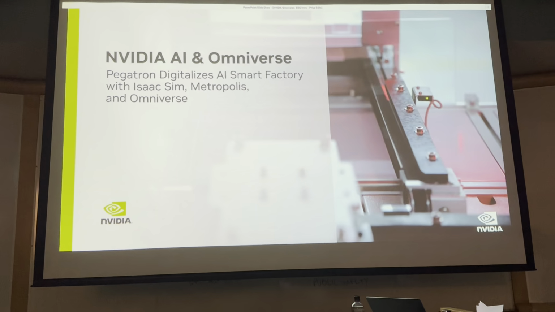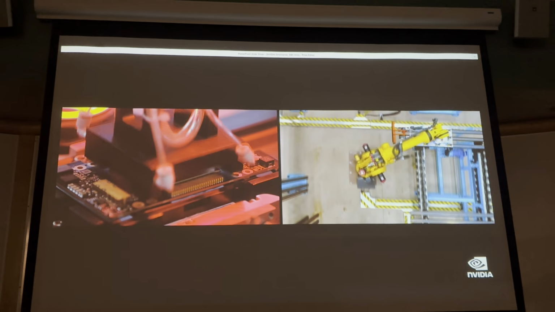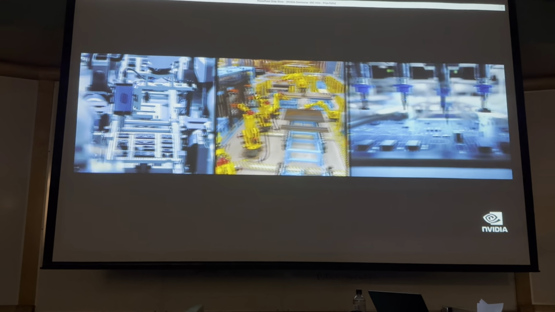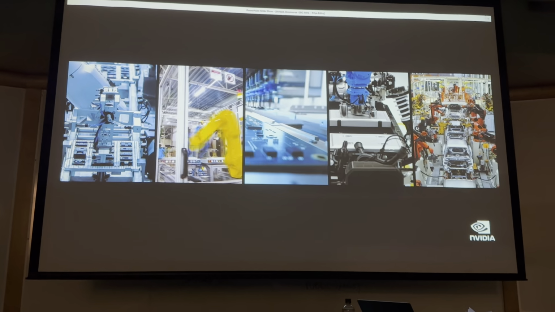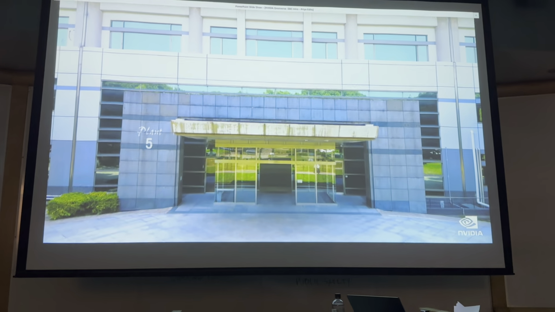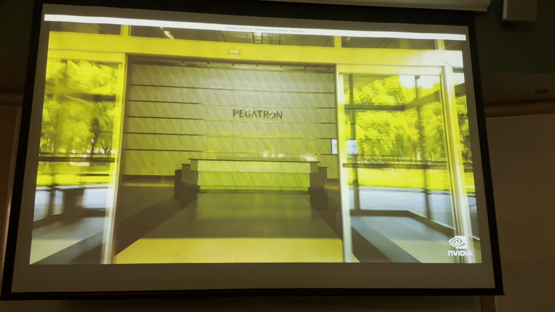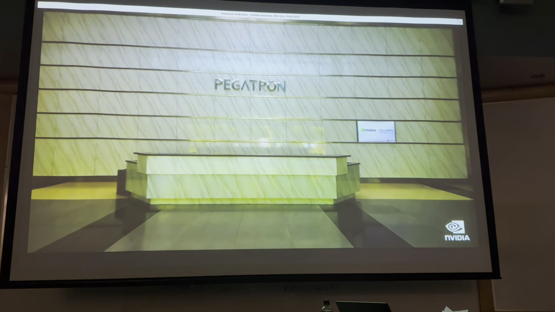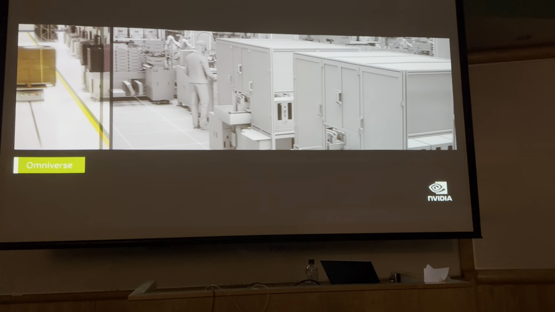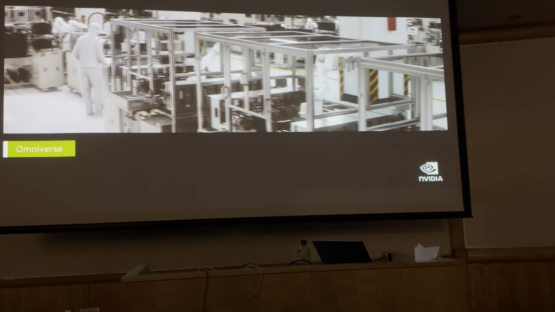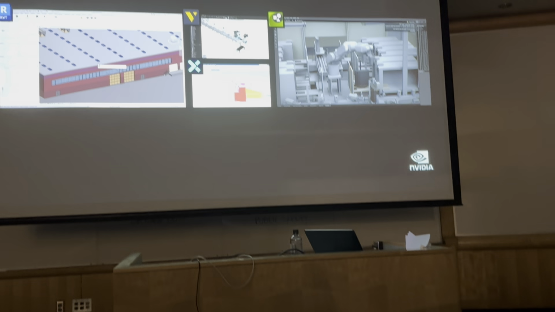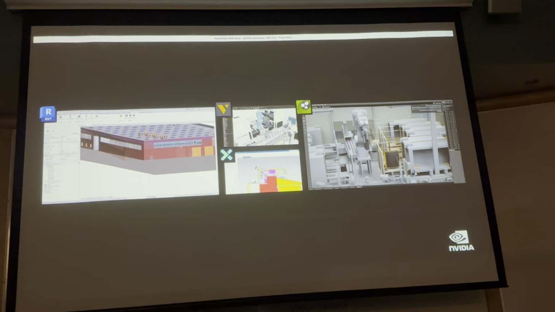The $45 trillion global manufacturing industry is comprised of 10 million factories operating 24/7. Enterprises are racing to become software-defined to ensure they can produce high-quality products as quickly and cost-efficiently as possible. Let's see how electronics manufacturer Pegatron uses NVIDIA AI and Omniverse to digitalize their factories. In Omniverse, they start by building a digital twin of their factory, unifying disparate 3D and CAD datasets to provide a real-time view of their complex factory data to their planners and suppliers.